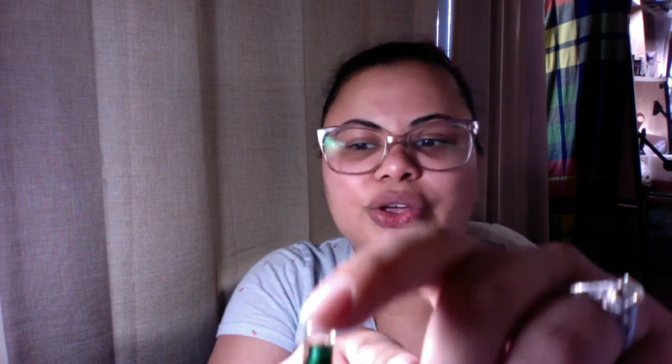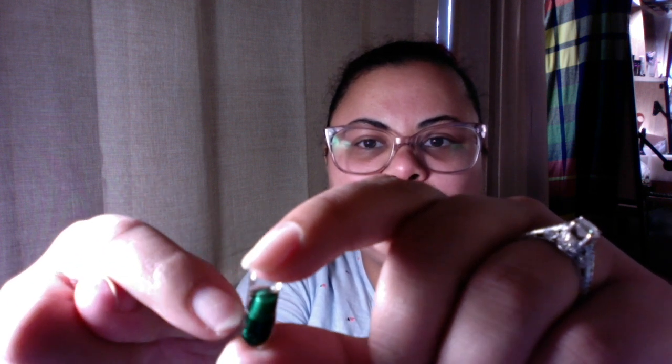This probiotic - I'm going to pop it open. So, PB Assist - if next month they told me I could only order one product, it would be this. You have the prebiotic gel floating around a green porous capsule. The prebiotic, which is what probiotics eat, is accessible to the probiotics in the green capsule. The probiotics you're paying for are not sitting in a jar dying because their food is right there.